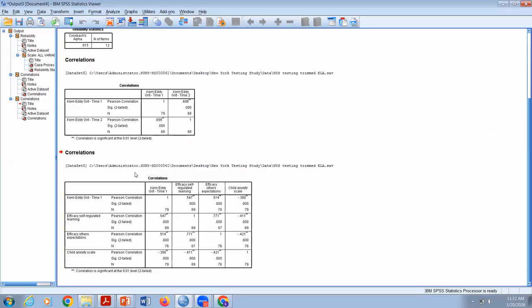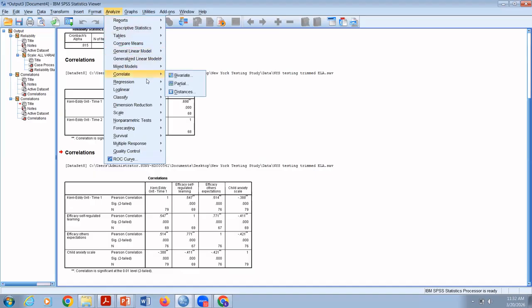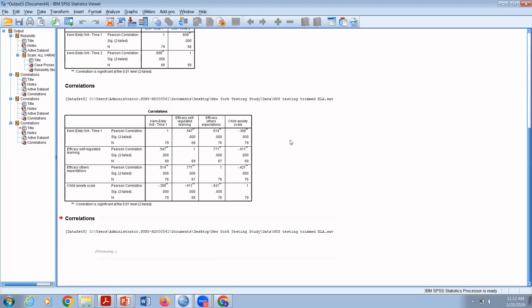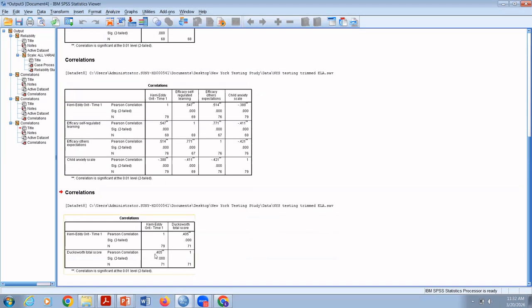So that was evidence for concurrent validity because we assessed all these things at the same time. I'll show you convergent validity. And so I'll take our scores from time 1 and correlate them with the Grit O scale, which was developed by Duckworth. So this is an existing scale that's very widely used and still is much more used than the scale we developed. So I'll run that. And we get a correlation of 0.41 if we're going to round it up, which isn't super strong. It's only a moderate correlation.